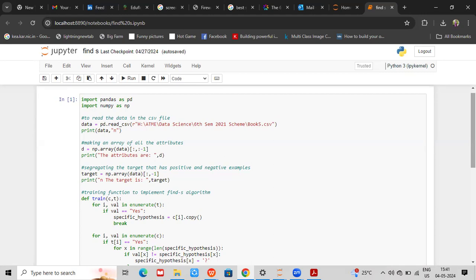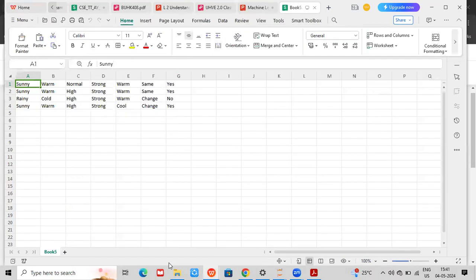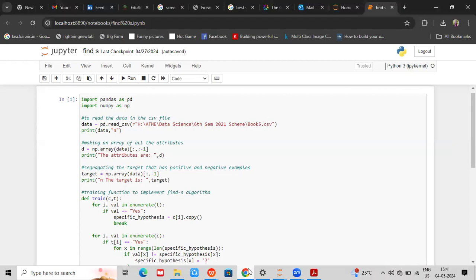Next, after that, we should read the data here. That is, data is equal to pd.read_csv. I'm importing the data, and the data is about weather condition, and based on that weather condition, a person is going to decide whether he can go out or not.